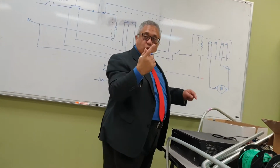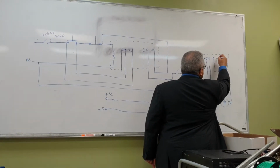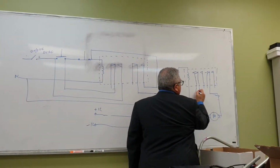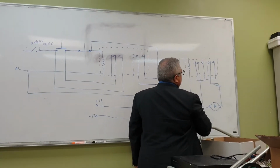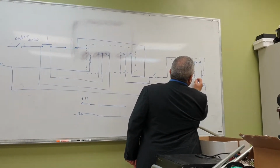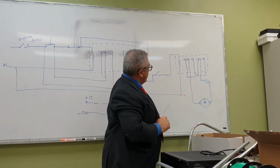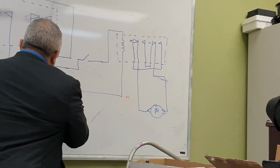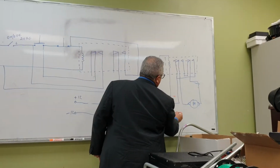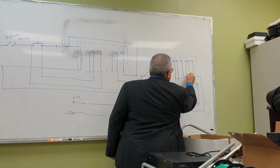So in order for this to be rotated in one direction, this one, let's say, is positive, okay? And this one has to be connected to a negative. So this positive has to be bridged with this one. And this negative has to be bridged with this one. Okay? So what is happening? My positive of the power supply goes to the positive, and the negative of the power supply goes to a negative.